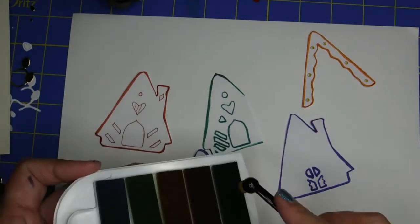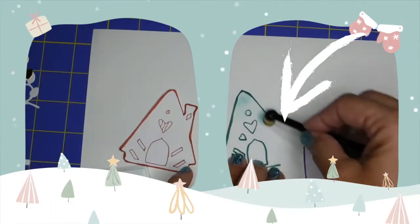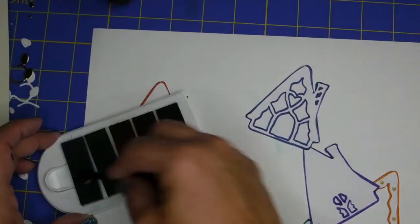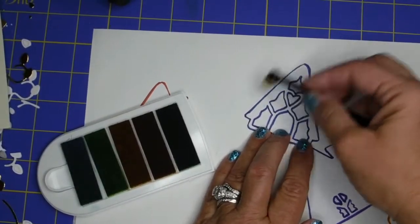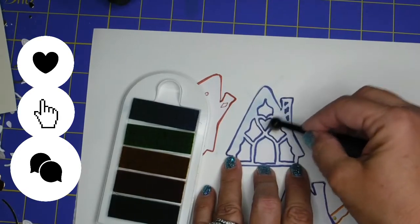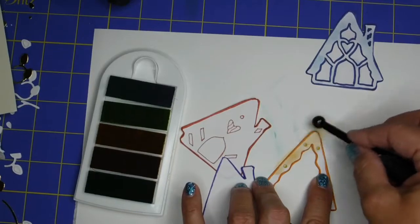Here I am taking these little houses. You will see the one on the right — I cut off that edge, and I will show you and tell you why. I'm just coloring them in right now, very, very easy to do. It's like a little brush that I'm using — some people use it for makeup; I'm using it for artistic purposes.